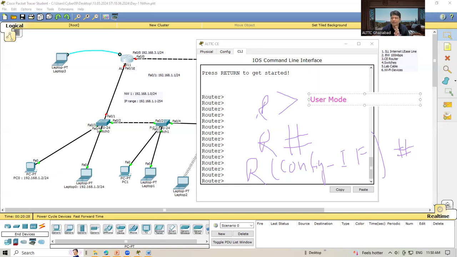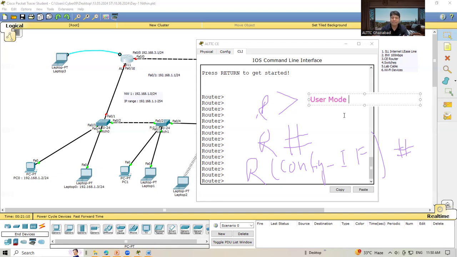Greater than means user mode. What is the meaning of user mode? Suppose you purchase a laptop and want to verify what hard disk and what Windows is installed on your laptop. It is very simple. Just go to My PC, click on Properties, and you can easily identify what kind of laptop it is, what the operating system is, and what the RAM is. Another option in the computer is to go to CMD, run some command, and basic information regarding your PC or laptop is easily found.